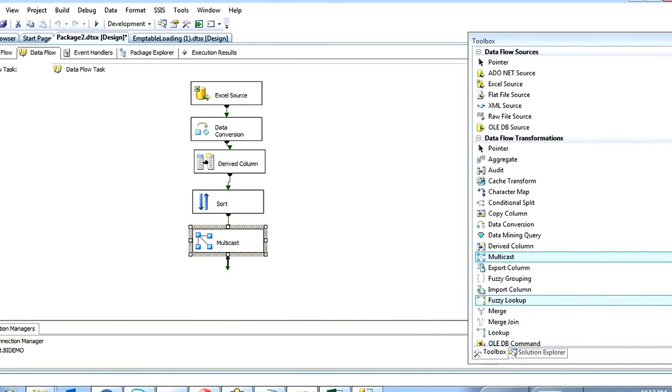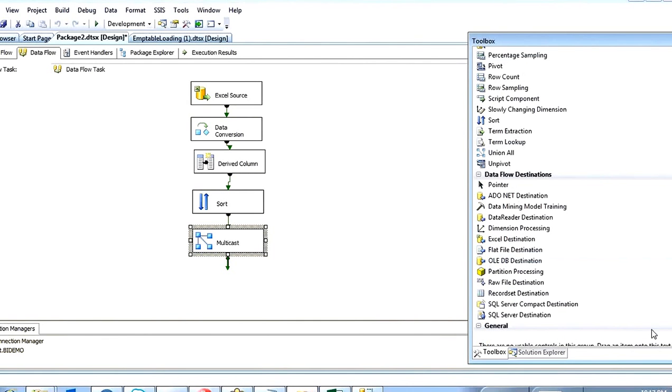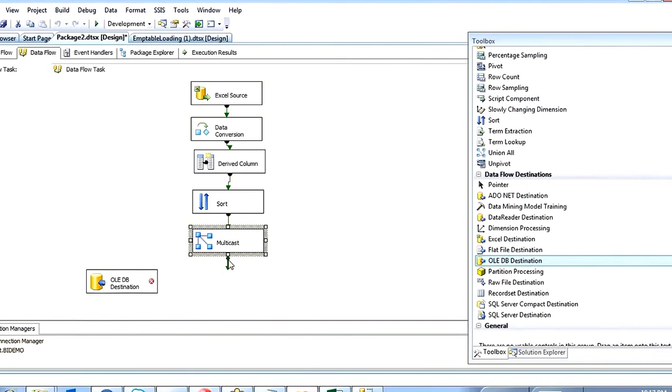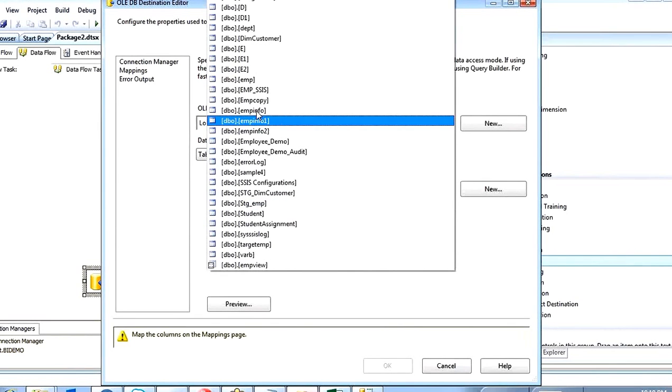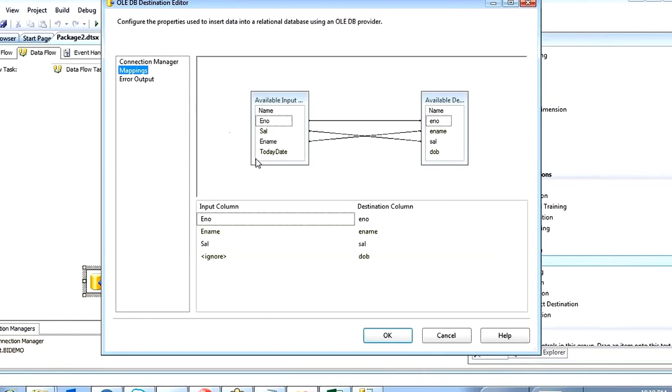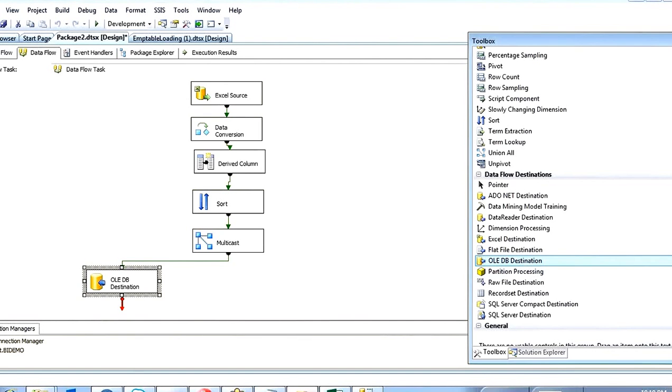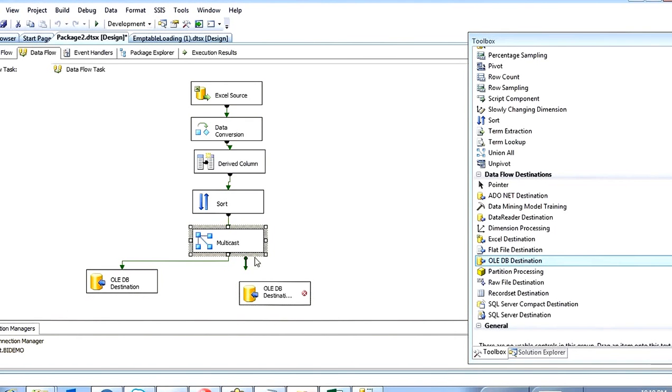So I'm going to take one OLEDB destination here. I'm going to connect this here, to the EMP info table. In the mappings, I'm going to map today date to date of birth. And I'm going to take one more here, so again you can connect here.